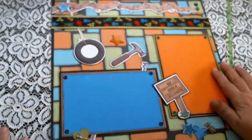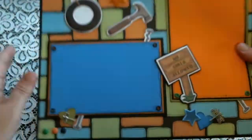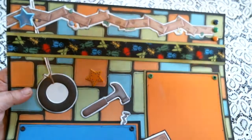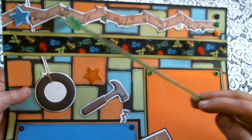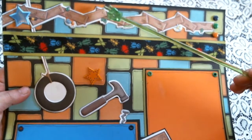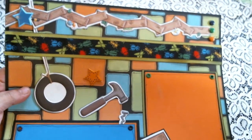And the second part, which is this one right here, I'm going to start at the top again, going with the, I'm not sure what this is. I call it a rickety rackety fence.